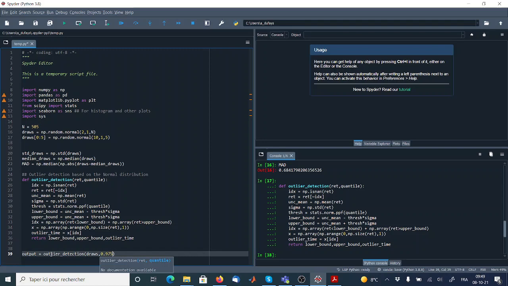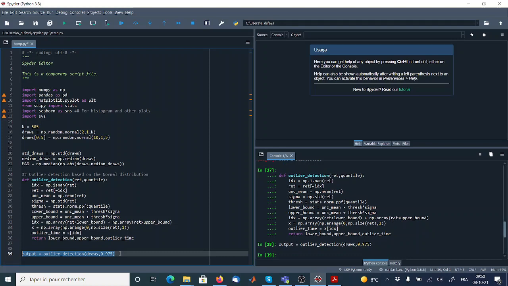Always think about the fact that you have the left tail of the distribution and also the right tail of the distribution. So the number of observations that are below the lower bound of the interval, and also the number of observations that are above the upper bound of the interval. So let's run the code to see if it works. You see that I have pressed F9 and in the console it has worked. So that's great.